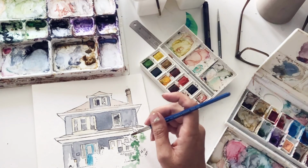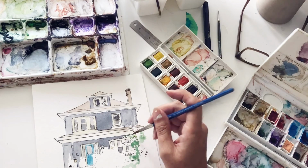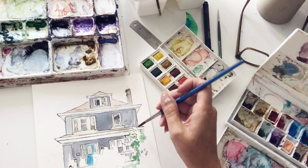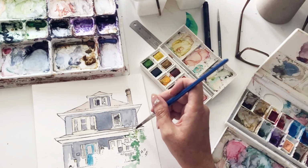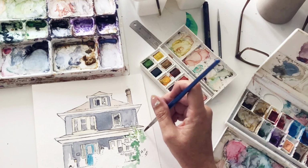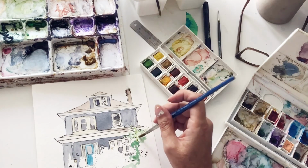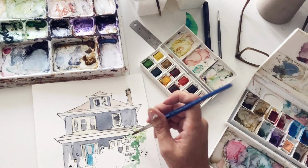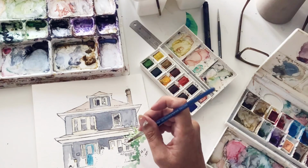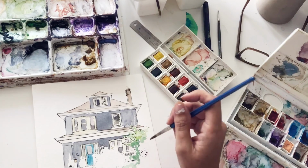I love this gorgeous green from my Cotman travel set palette. Sometimes greens are very difficult to match up to nature. You think they would be. I always find sometimes there's too much blue in them. Just fine for shadows. But sometimes they're just a little too bright and unnatural.